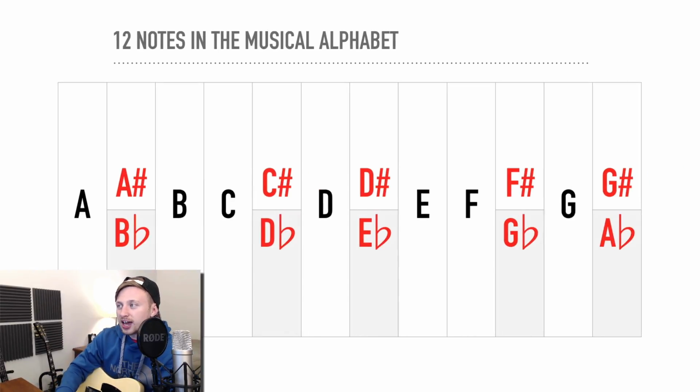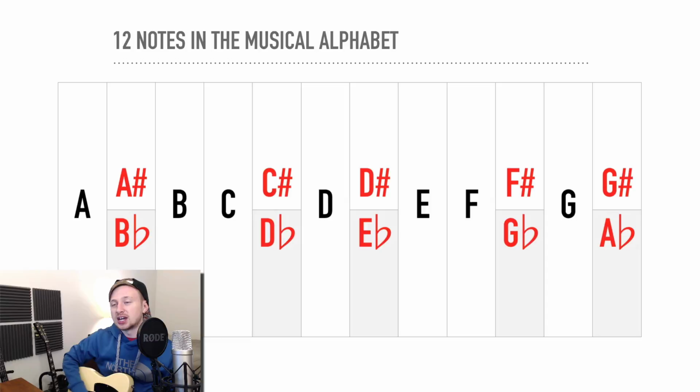So let's take a look at all 12 notes in the musical alphabet. There in red, those are the 5 accidentals. And notice they each have 2 names. In black are the 7 natural notes. The other thing you'll notice is that the naming scheme continues, that between C and D, there's one note. You call it C sharp or D flat. So I'm sure you pick up on that just by looking at the chart.